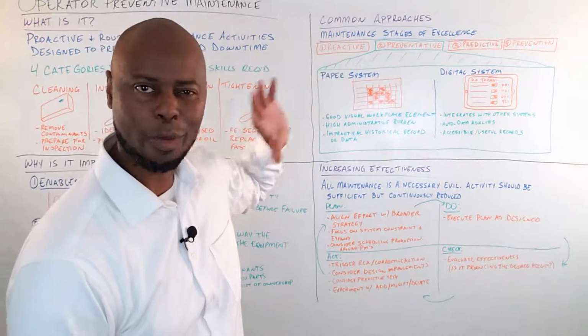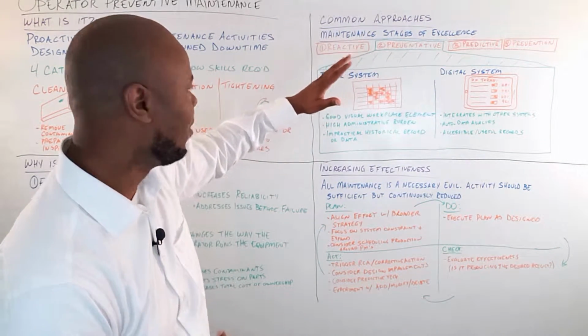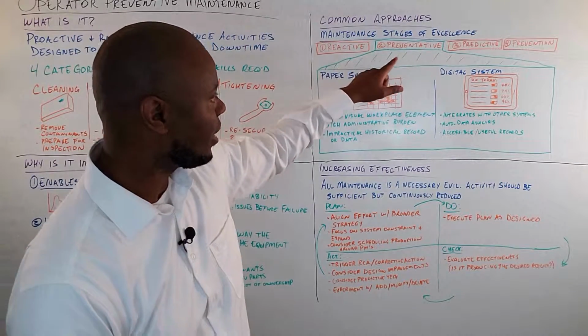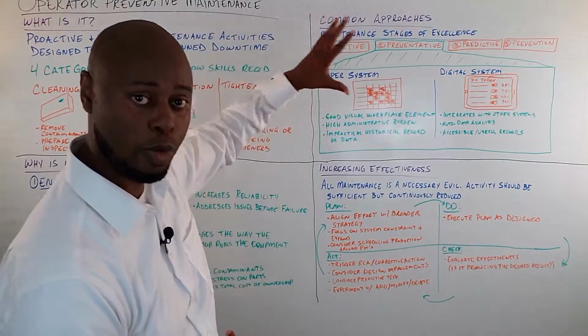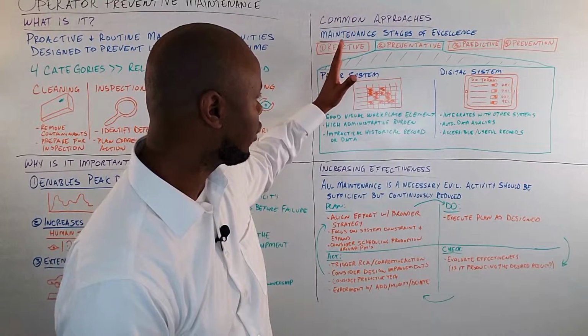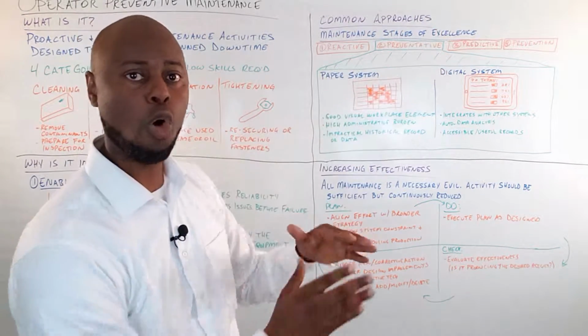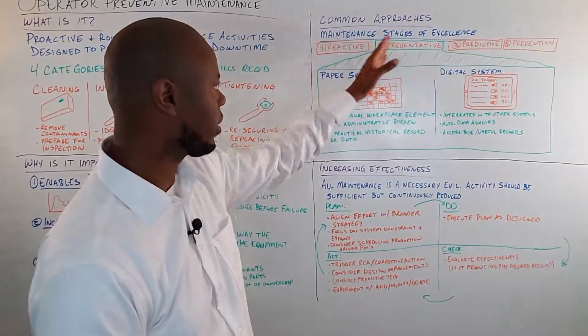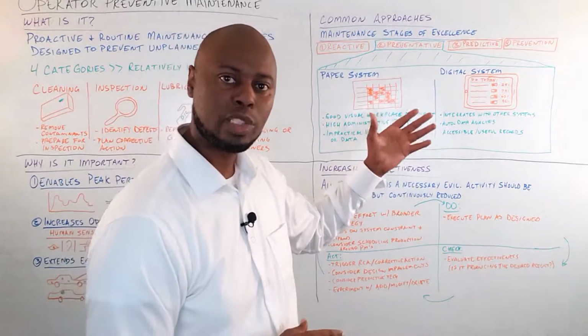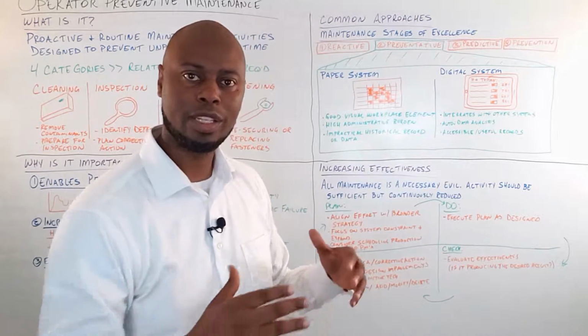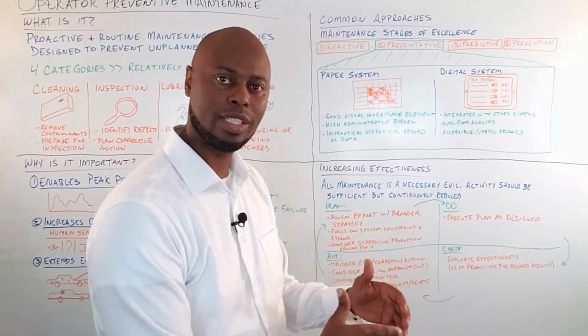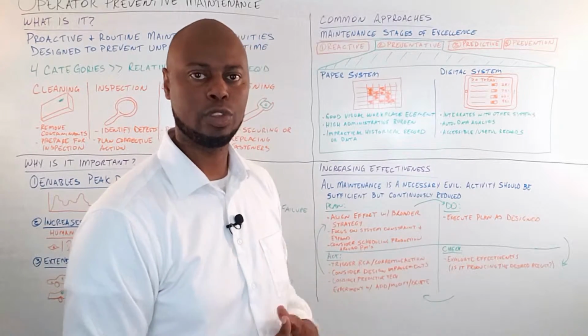First is reactive, and I wouldn't even classify that as excellent at all. Second is preventive, and that's kind of what we're talking about here. Trust me, the difference between reactive and preventive is a whole world apart in itself. So going from here to here is a huge leap. The third item here is predictive maintenance. That's where you're actually using technology and sensors to detect the likelihood of a future failure, right?